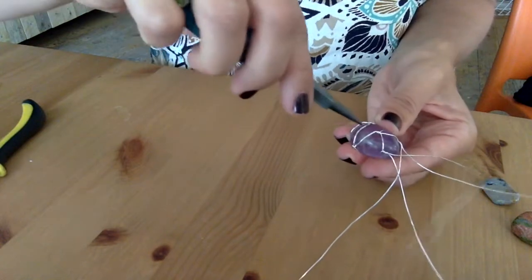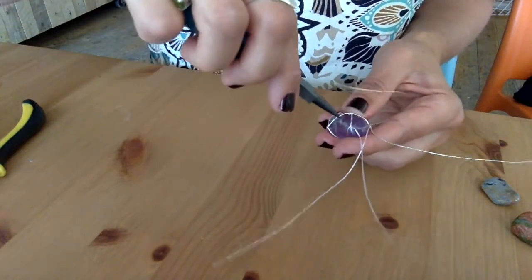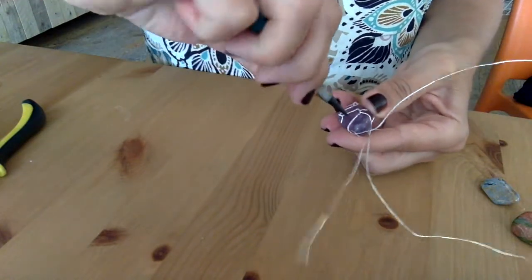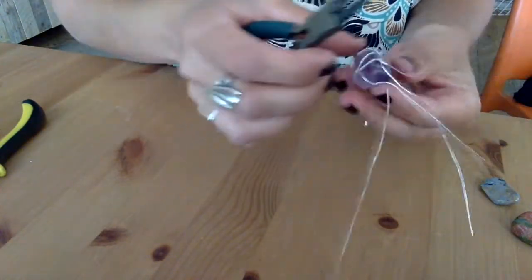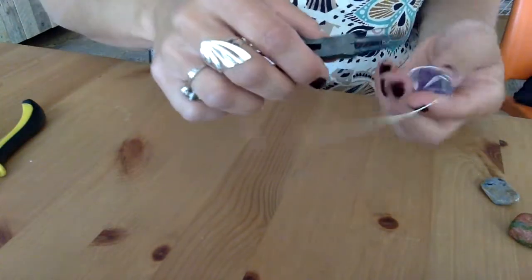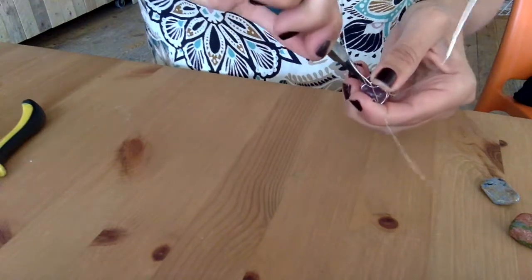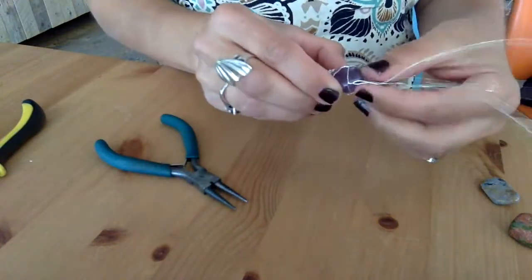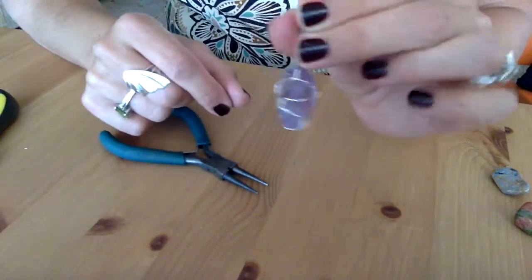And then if you want, you can put little nicks in the wire just to jazz it up a little bit. So I'm just bending those little bits of wire there a little. Okay, so I've wrapped all the way around the crystal. You can see that there.